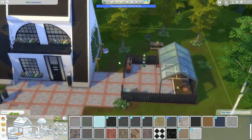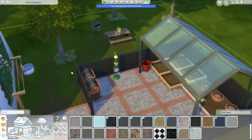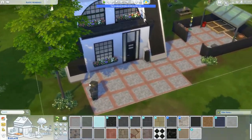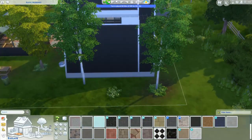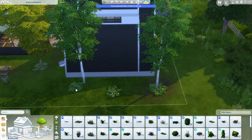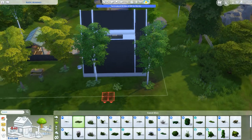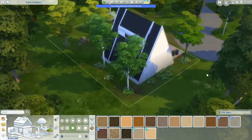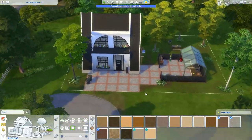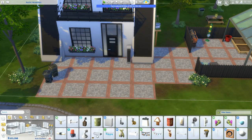Okay. Alright, so our exterior is pretty much finished. We have our gardening area, we have our seating area, we have our entryway, mailbox, trash cans. The exterior is done. Oop, let's add some grass right here. Shrink it down a little bit. Nice. Little terrain paint, even though you don't really see back here. There we go. Done. So our exterior is complete. Oh, not completely finished. We need some lights. Let's add some outdoor light.